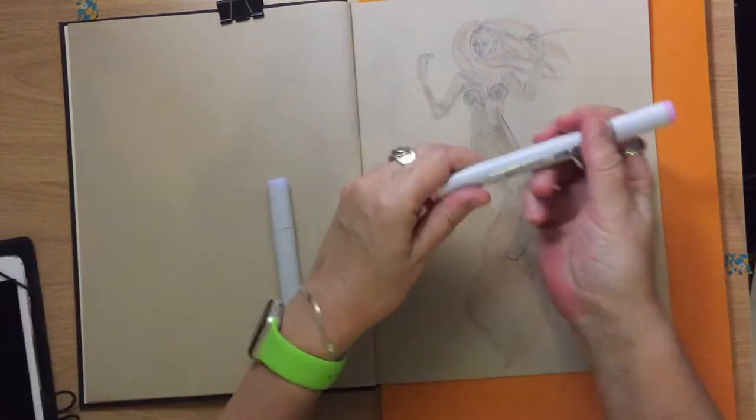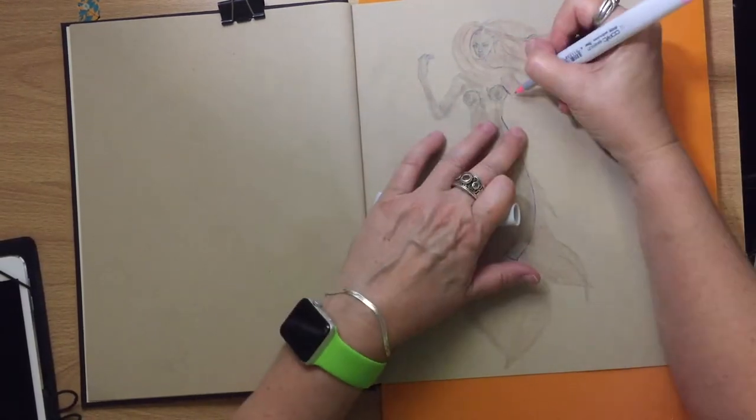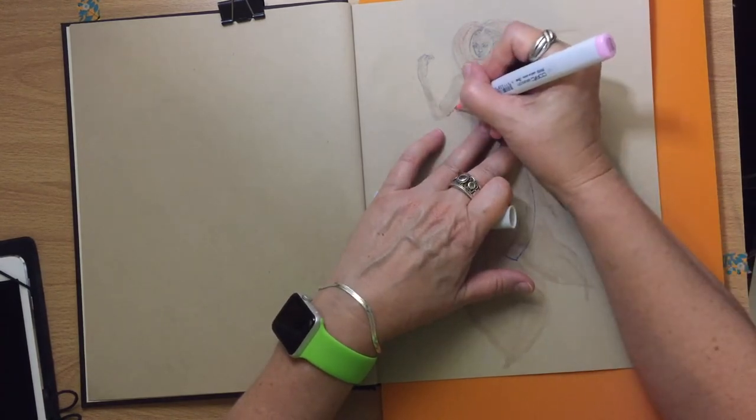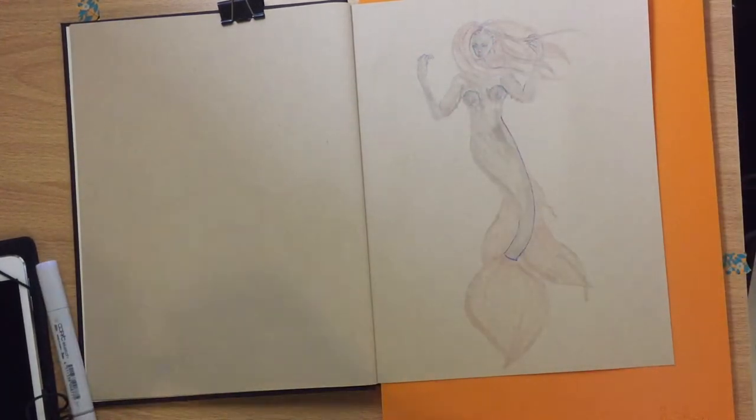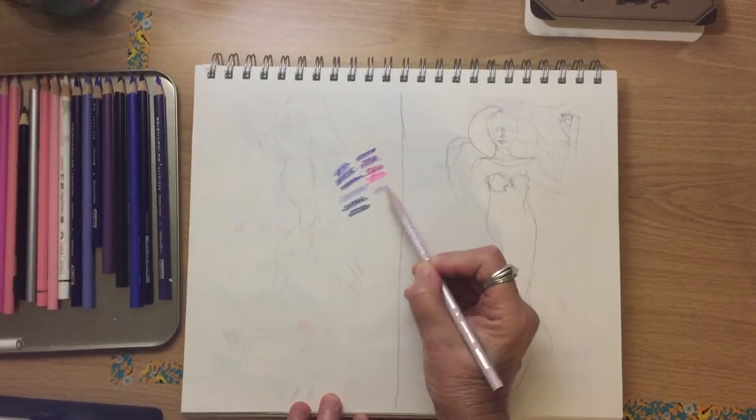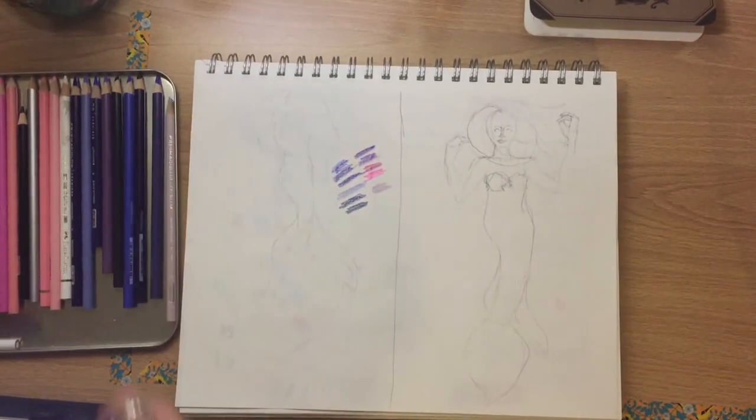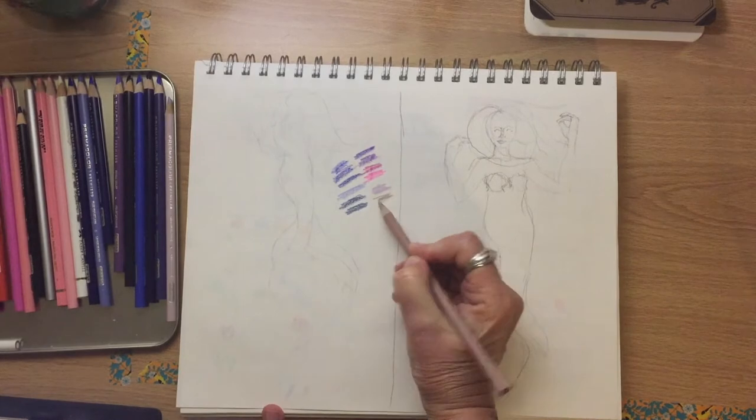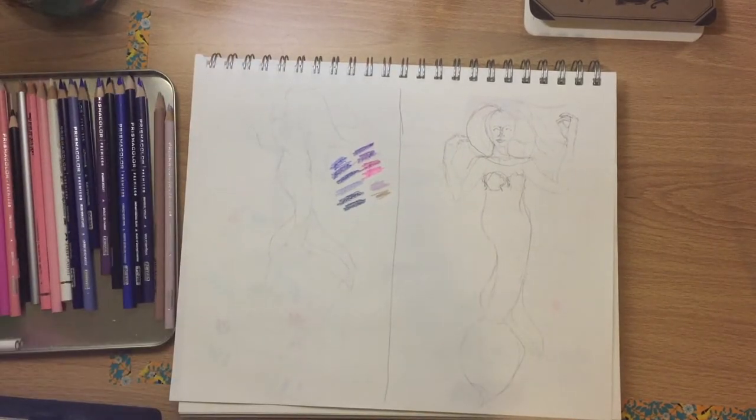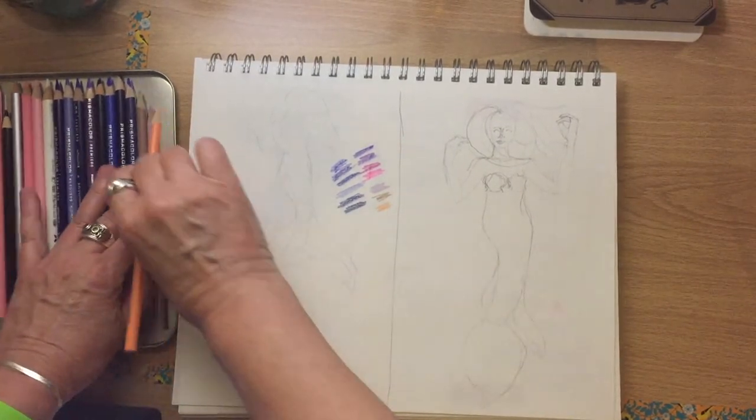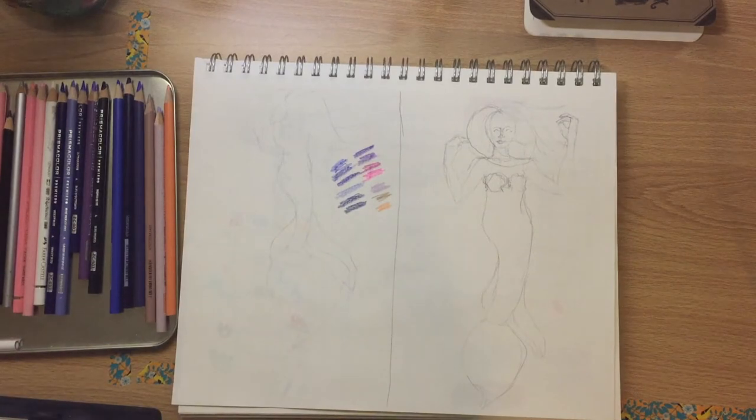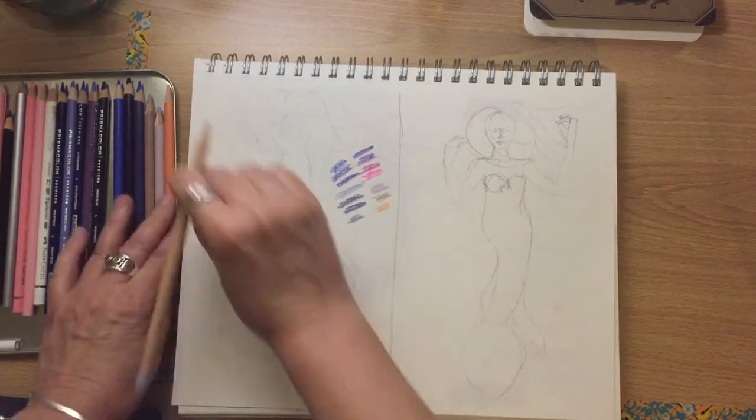And so then I went to get a reference photo for the mermaid's upper body and I found a picture of a girl, but it was just her shoulders. So her arms were making that pose and just her shoulders. And then, okay, so here's my sketchbook where I tried to figure out how to join the girl and the fish and I could not do it.